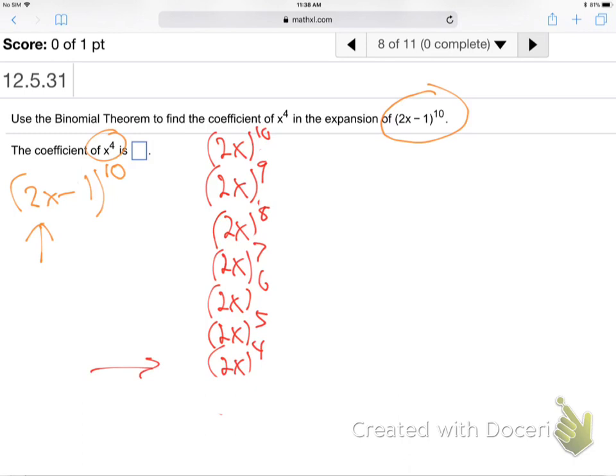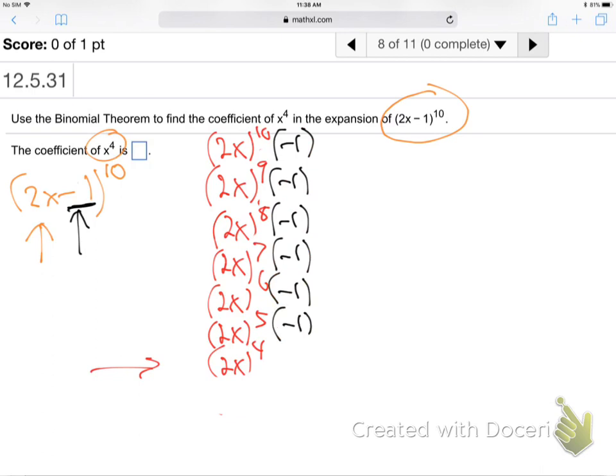Now, what does that mean about the second term in the binomial? Careful, it's negative 1, huh? It's not just 1. It's an easy mistake to make, to say it's just 1, but it's negative 1. Okay, so we're going to have negative 1, and it's going to be to various powers. Now, how do you know what power? It starts at 0, doesn't it? Starts at 0, 1, 2, 3, 4, 5. So this has got to be 6. So this is the one we're looking for. And it makes sense because 4 and 6 make 10. Remember how the powers always had to add up to the main power? I probably could have just thought that and wrote it down without writing anything else down.